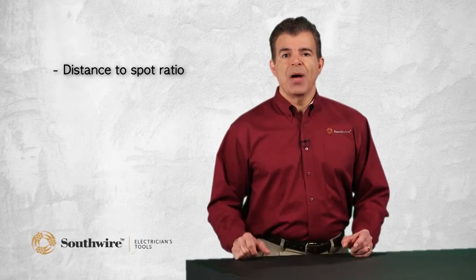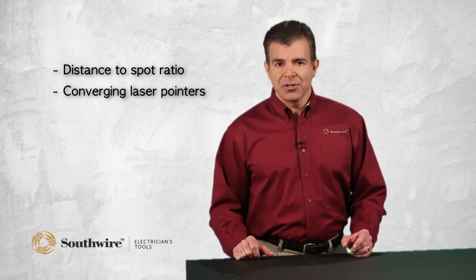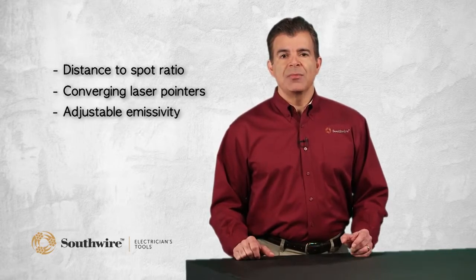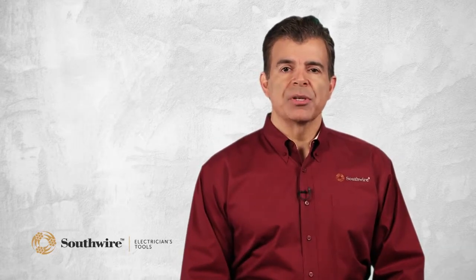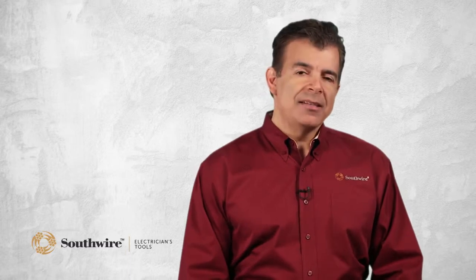There are 5 key attributes you should understand about IR thermometers: distance to spot ratio, converging laser pointers, adjustable emissivity, temperature alarm, and response rate. Distance to spot ratio is a measure of resolution. It determines how far away a measurement can be made.